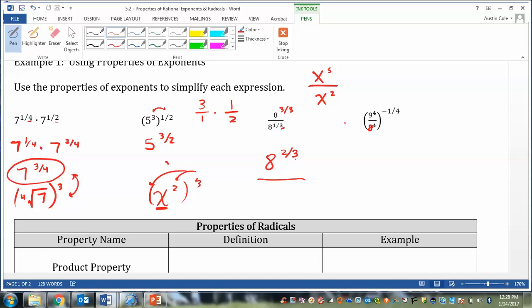No, because those are our bases. That's our base. Okay? Now, power over root, what's the cube root of 8? So if I rewrite this, isn't this the cube root of 8 squared? What's the cube root of 8? 2. What's 2 squared? 4. So I think our most simplified version would be 4.